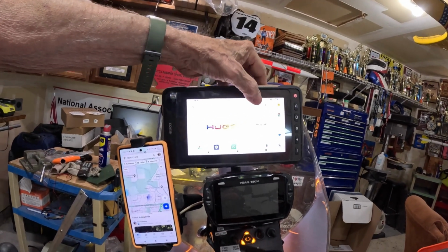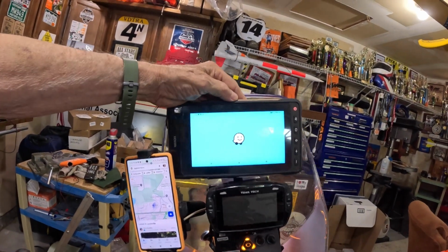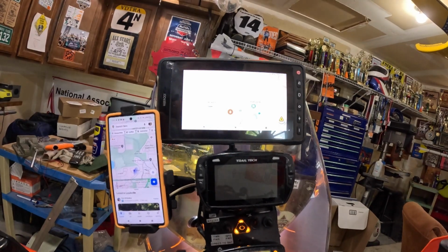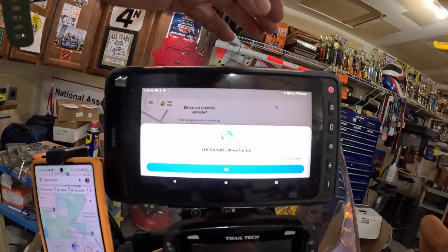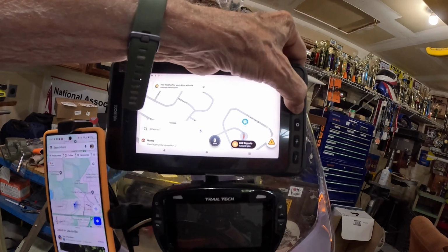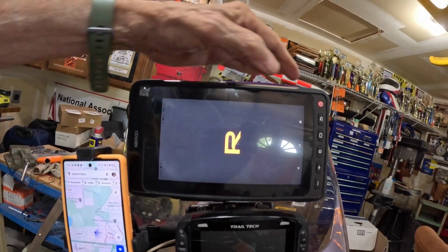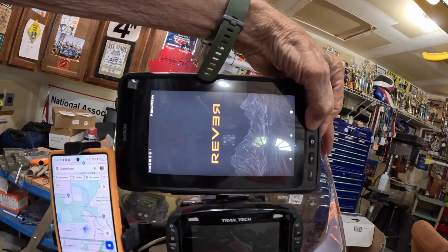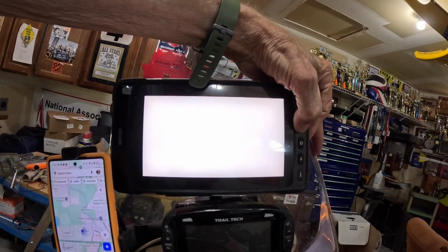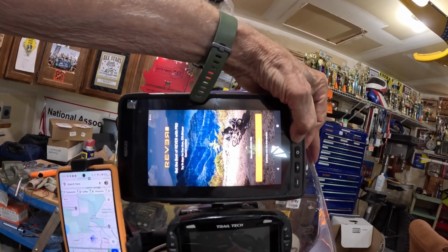Again, I don't know why my Google Maps icon isn't showing up, but I got Waze installed. So if you wanted to, you could use that. And then by the same token, you could run Reaver. There you go. And this is, by the way, all going through my phone. I'm not using any Wi-Fi for this.